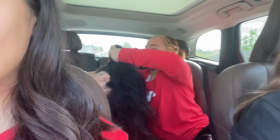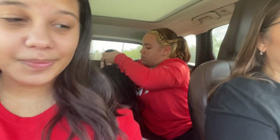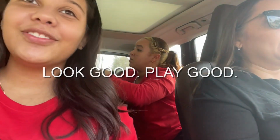So she's getting a behind the head braid with just like a slip back ponytail. And then I'm getting a double braid, because of course we cannot look bad or terrible. Hey, what did I say my motto was? A good player. Exactly. See, Carly gets it.